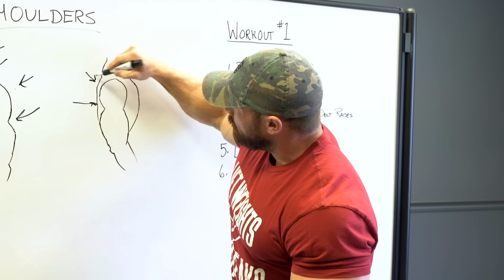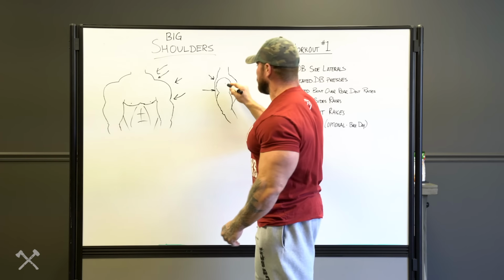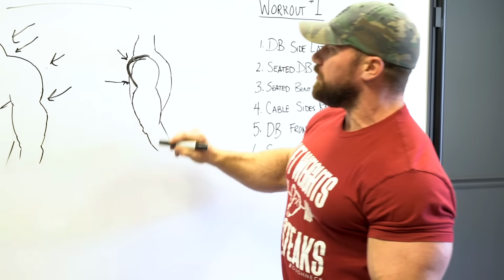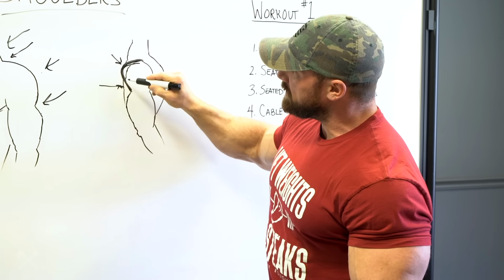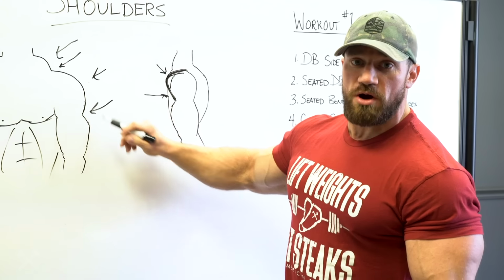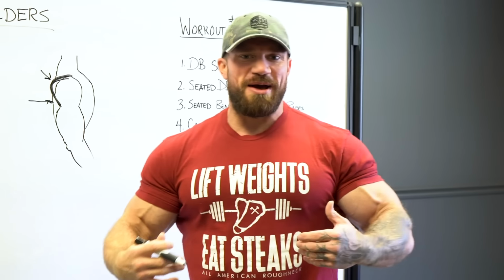Right here on your rear delts, it's one of the most commonly asked questions, how do I get big rear delts? But you want to attain this look. That add-on muscle right there, and you can see it's like a backward 7. So it sticks out and gives it that nice dominant look. And if you have bigger rear delts, you're gonna have a bigger look from the front as well, because it's gonna push forward. That's your goal. It's the winter time, I'm ready to pack on some weight.